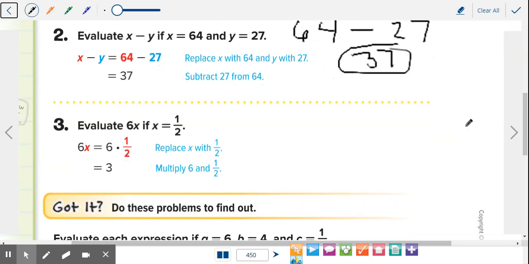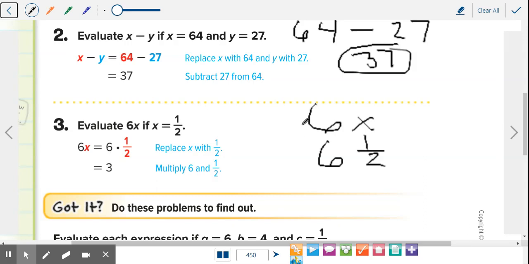Okay. Now this is the one that might trip you up a little bit. When you have this expression, 6x, that is multiplication. You have to remember that. Because when you go to replace this variable with the number they give you, do not write it like this. It is not 6.5. It just doesn't get formed together, and it's not a number together now. It's 6 times 1.5.